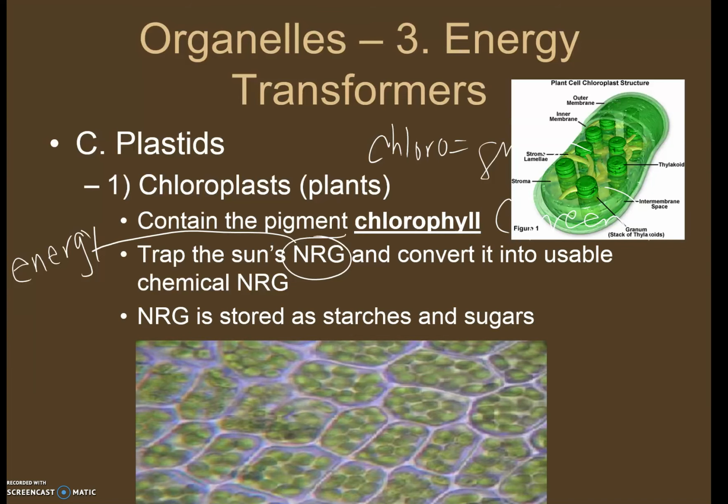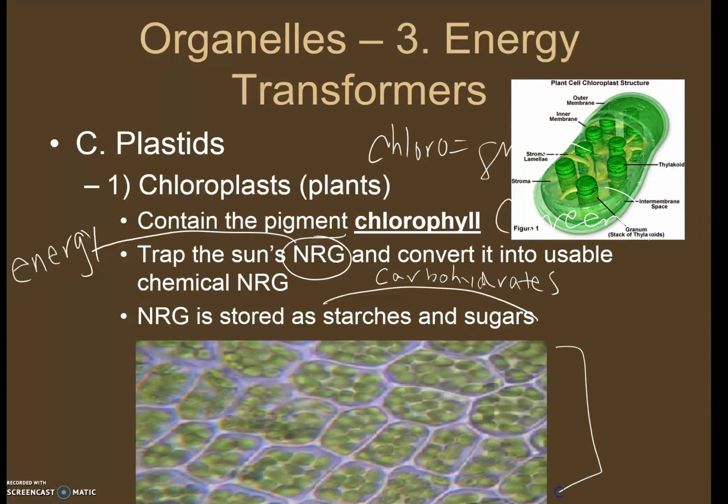sugars. So whenever you eat plants or whenever you eat any plant products, this is where you're getting your carbohydrates. Starches and sugars are the organic compound known as carbohydrates, which in a dieter's world is kind of a dirty word for carbs. But carbohydrates is where you get your energy, your quick energy of starches and sugars.